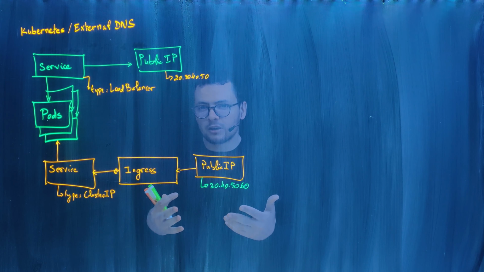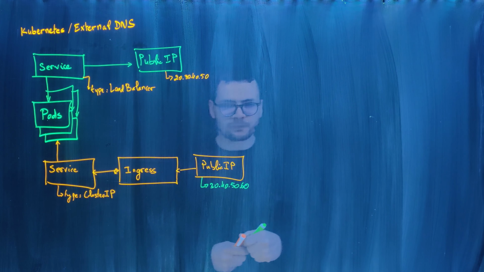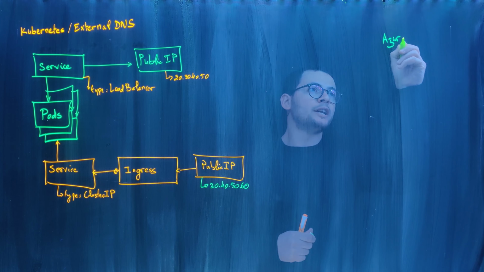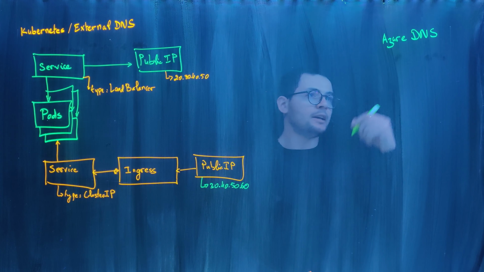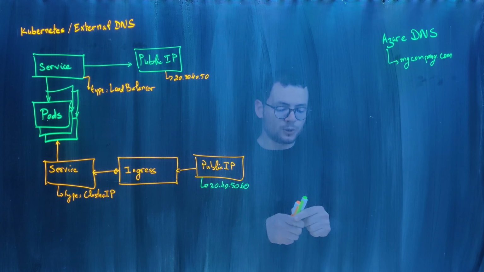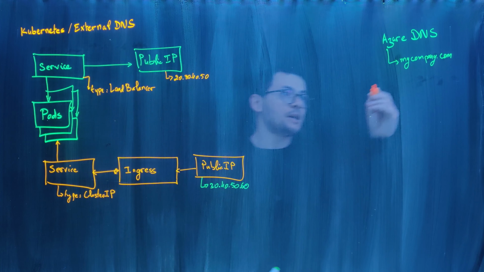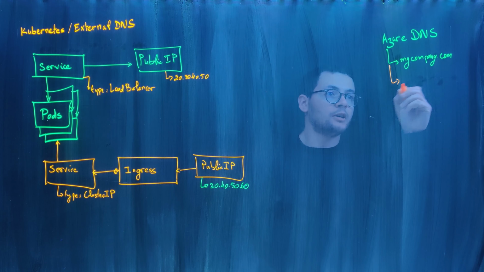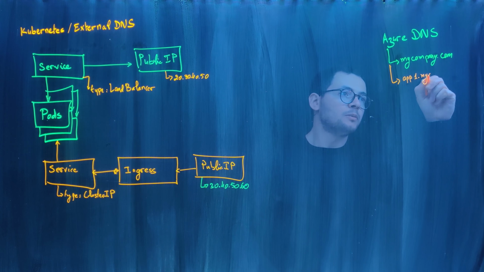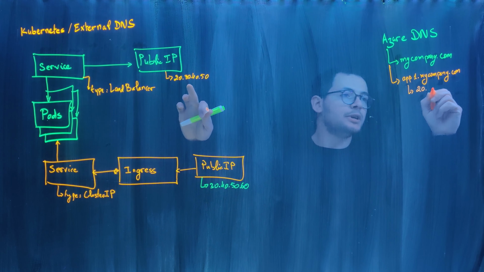But that's not a good user experience. So it would be better if we can use custom domain names, and we map those custom domain names to these public IP addresses. And that's the configuration that we can apply on a DNS server, for example in Azure DNS. So in Azure DNS, I can have my custom domain name. Let's say that's mycompany.com, for example. And then what I want to do for those two applications is give each one its own custom domain name. So for this public IP, I want to give it a dedicated custom domain name. Let's say that's going to be app1.mycompany.com.